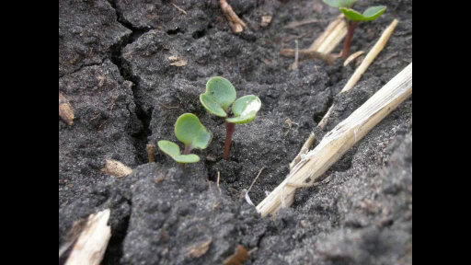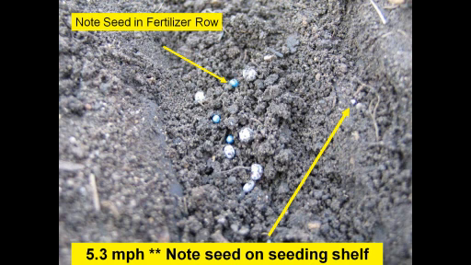As I mentioned, canola is a pretty weak seedling initially, and the seed, if it's not placed carefully, is susceptible to poor emergence. Here's an example in this next slide of poor placement of fertilizer, and this is probably from going a little bit too fast or maybe worn openers. You can see on the bottom right the arrow where the seed should be up on the shelf, and the arrow is pointing to one little seed there. On the left, you see seeds where they shouldn't be, down in the fertilizer row right with the fertilizer, and that can cause some issues.